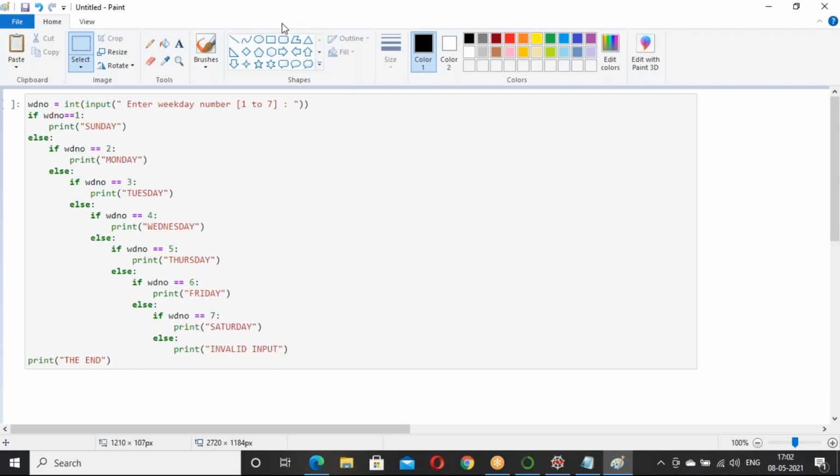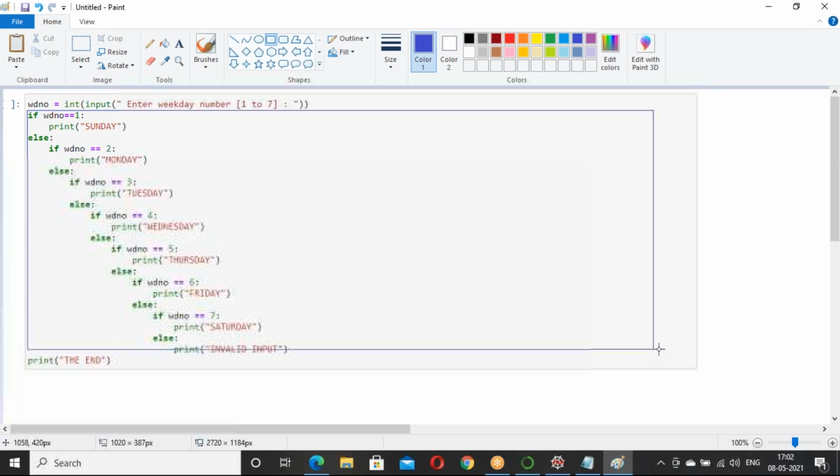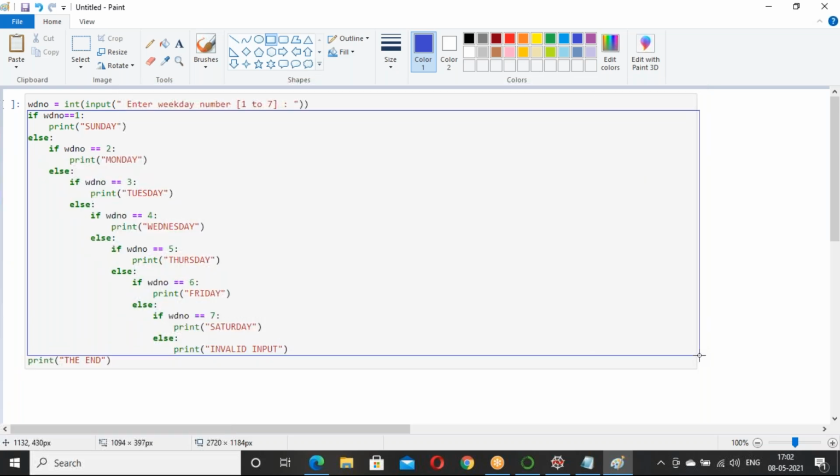Okay, observe here. This is my main if condition. Yes, it is well and good. This is the main if condition, right? Yeah, fine. So if the condition is satisfied, this is the print command, else. Inside the else, I have another if statement. This is nested if. If statement inside the if statement.